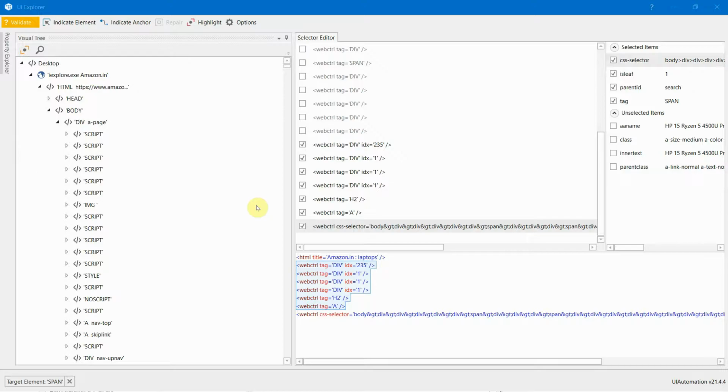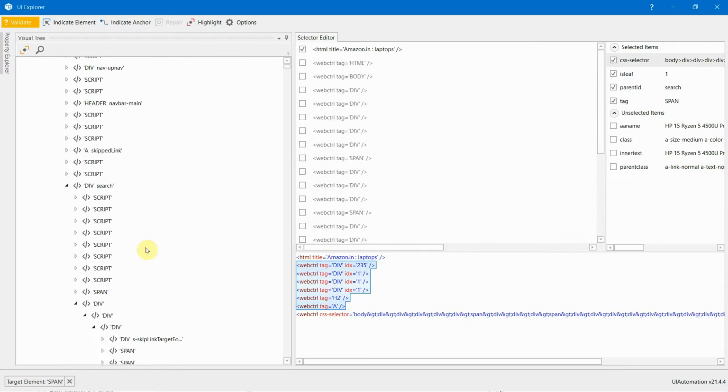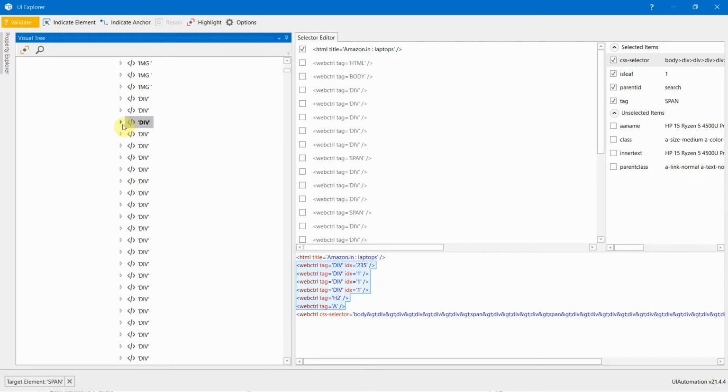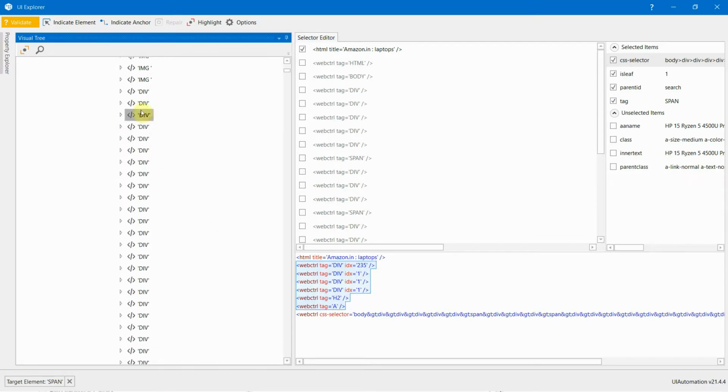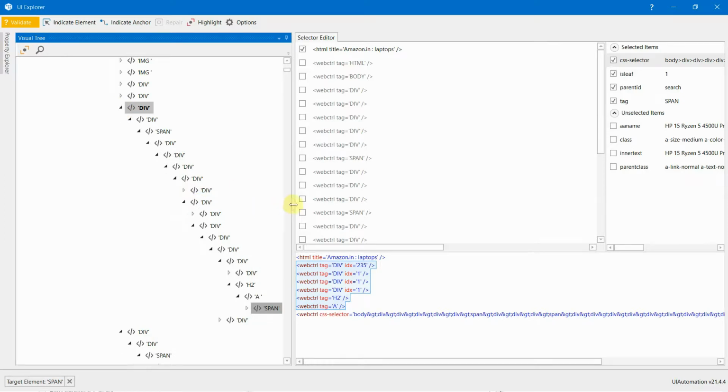But if you get to see this structure, let me give you the structure. Yeah, here it is. Did you see all the divs here? Each and every div will have the same structure. So let's also open this one.